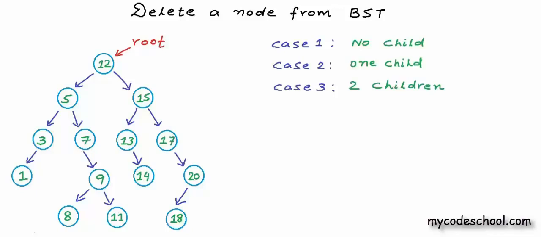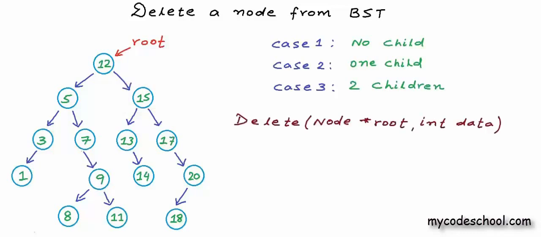Okay, coming back. When I'm trying to delete this node, my intent basically is to remove this value 15 from the tree. My delete function will have a signature something like this. It will take a pointer or reference to the root node and the value to be deleted as argument. So here I'm deleting this particular node because I want to remove 15 from the tree. What I'm going to do now is something with which I can reduce case 3 to either case 1 or case 2. I'll wipe off 15 from this node and I'll fill in some other value in this node.